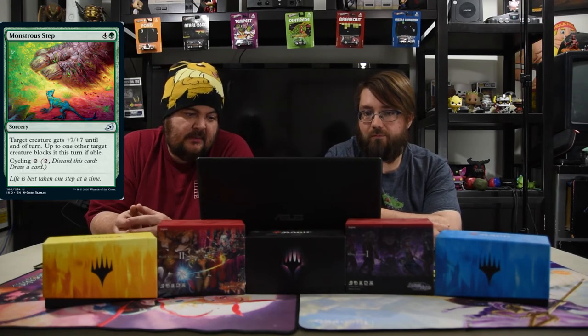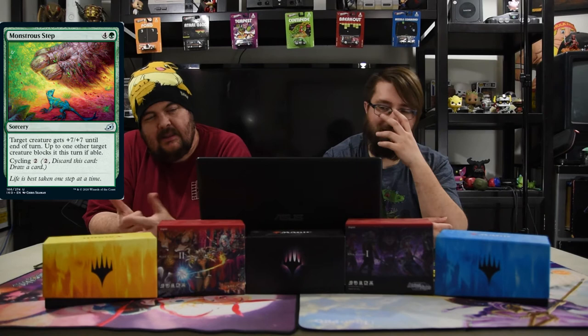Next up is the Monstrous Step. It is a green and 4. Target creature gets +7/+7 until end of turn. Up to one other target creature blocks this turn if able. And cycling 2. It's a decent card. I don't like it because it costs 5. But yeah, it's a usable card in limited, but that's about it. Because it's cycling. If it didn't have cycling, I would not play this card ever.